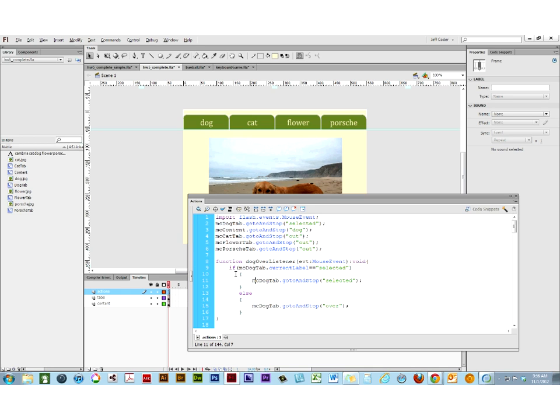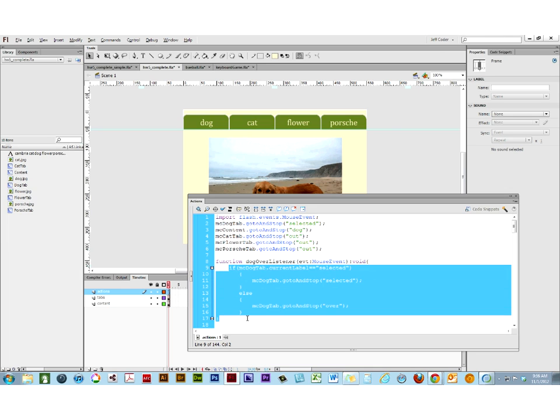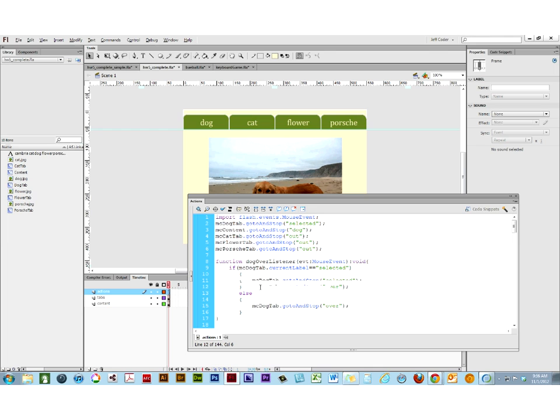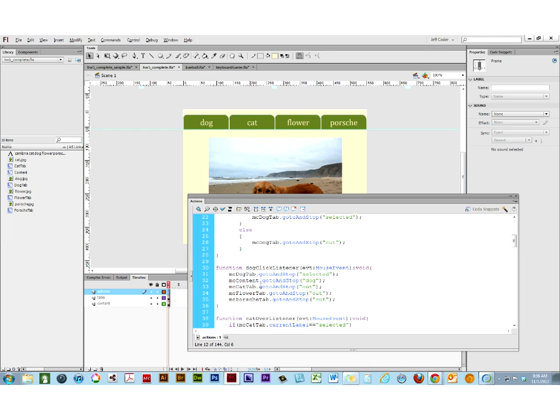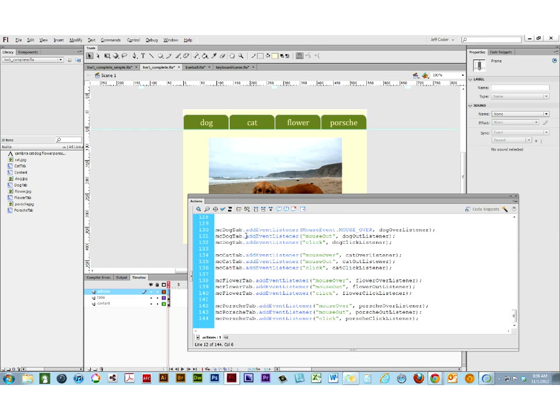It uses conditional statements, if-else statements. Important to examine the structure of an if-else statement. And then we also see that at the bottom we have our event listeners that trigger those various functions.